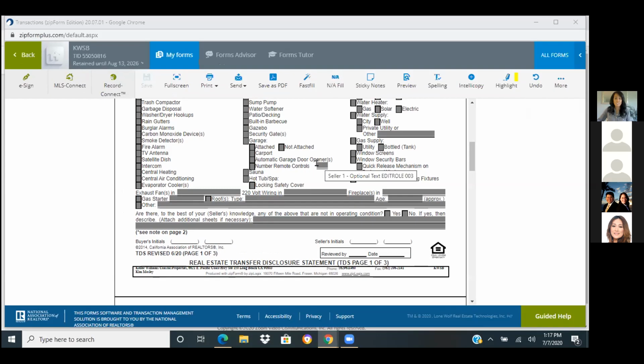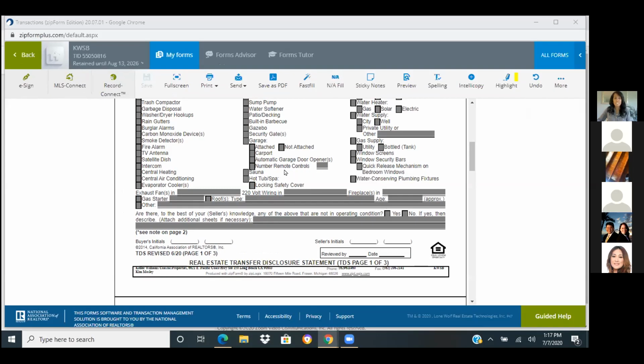They put 2 and the buyer only received 1. Guess who had to go and buy another one? The agent. Okay, not something extremely expensive, but it's the point. You're going to take care of that, right? Because your client's going to be looking at you like, what? We closed. I don't care about a garage opener or whatnot. So you're going to have to take care of it if the client doesn't, basically.